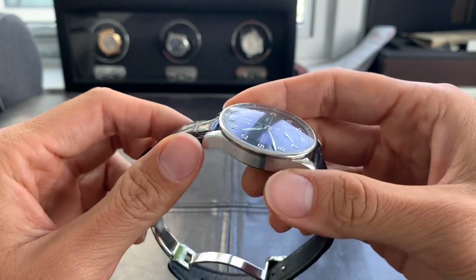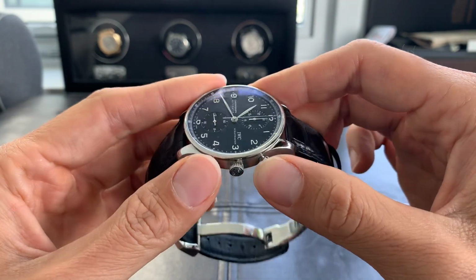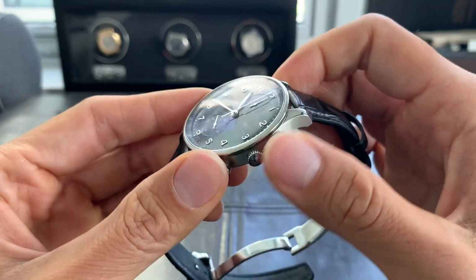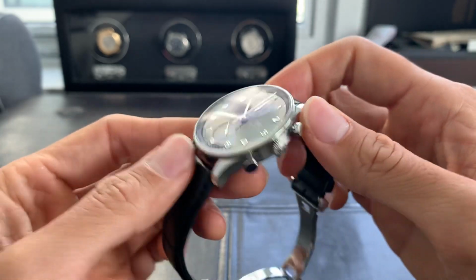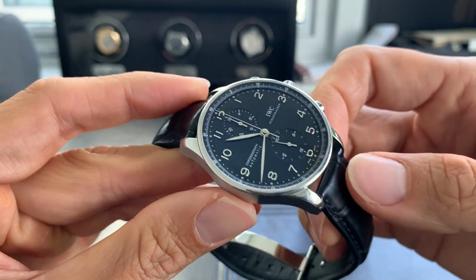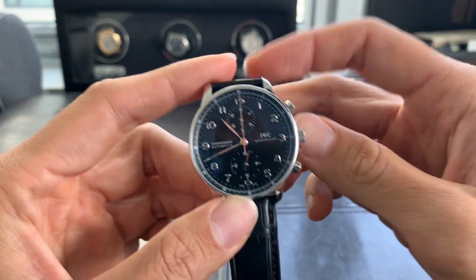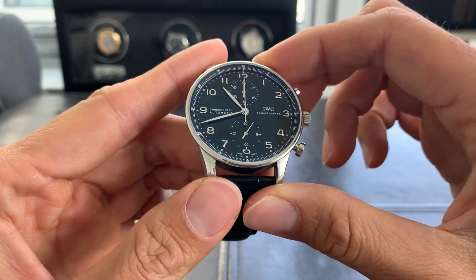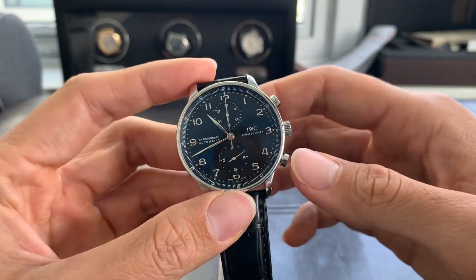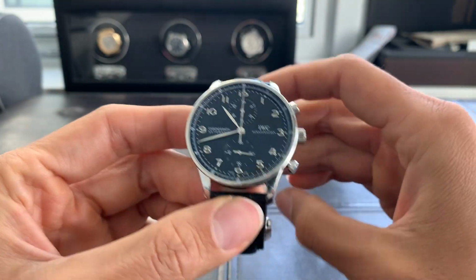Right, the other alternative would be a Breitling Navitimer. That was also a great watch. Has the same movement, the Valjoux 7750. Although now the modern Navitimers have their in-house B01 movement. I don't really have much knowledge or experience with those movements, but I think the IWC Portuguese is a great alternative to the Omega Speedmaster if you're looking for something a little more dressy, you're looking for a chronograph, but you're not into the Speedy, then this one is a great alternative, right?